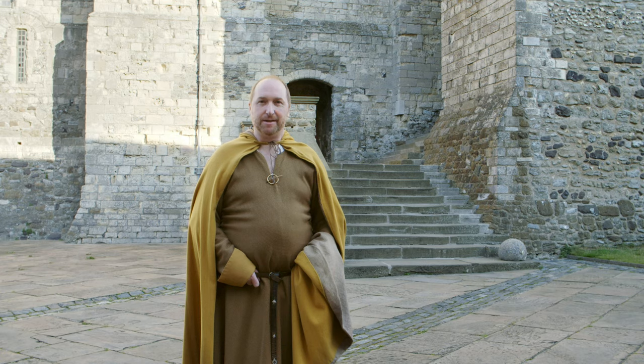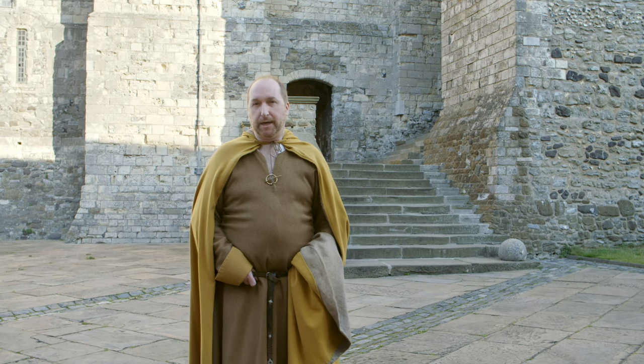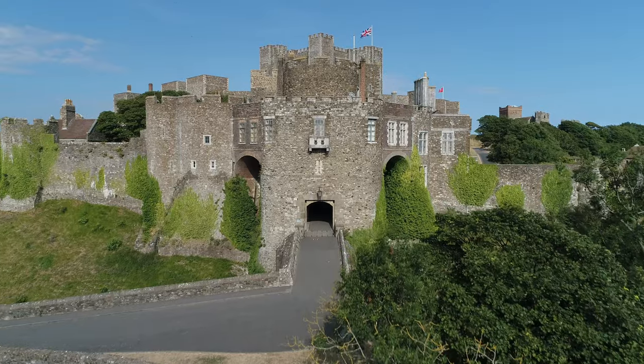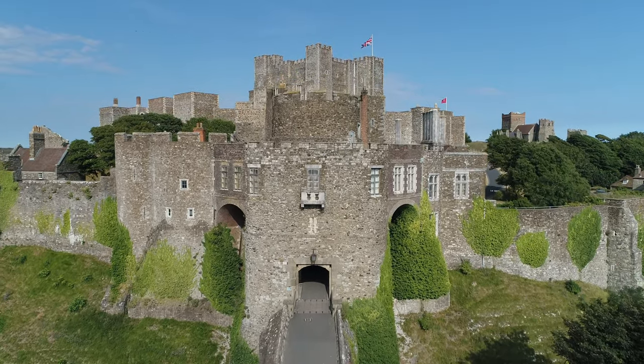I'm Alicia and I'm eight years old. Hello Alicia, what's your question? What changes did King Henry II make to Dover? King Henry decided to turn Dover into the most advanced castle design in Europe, including the Innobeli Towers and the Great Tower. This means Dover is widely admired by many of the king's most important visitors.